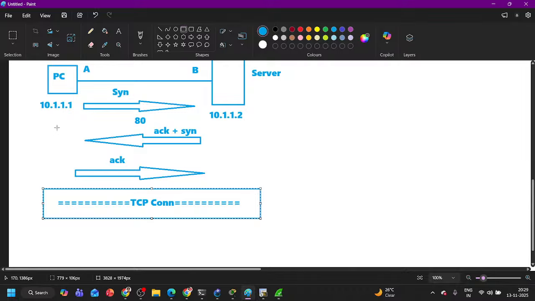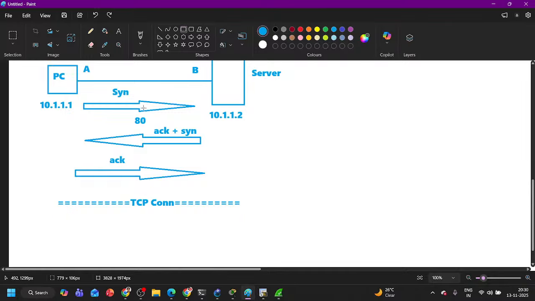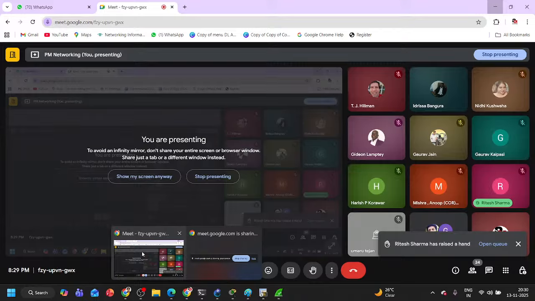For example, the rate of transferring data on the PC is 100 Mbps, but on the server 10 Mbps. So both need to negotiate the speed. They will negotiate through this control connection. The server is going to say, hey bro, just wait, please send data slowly.